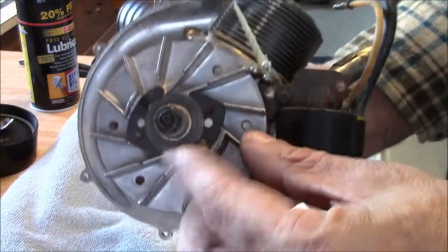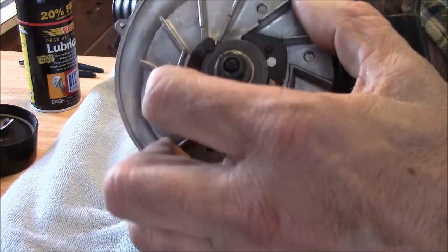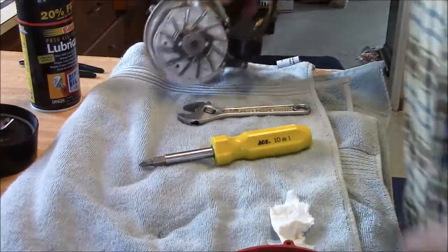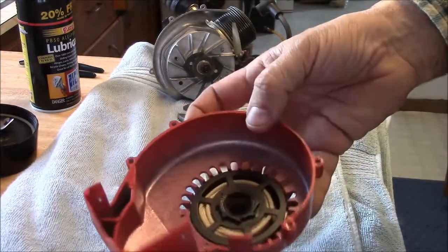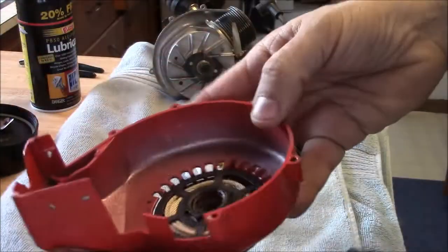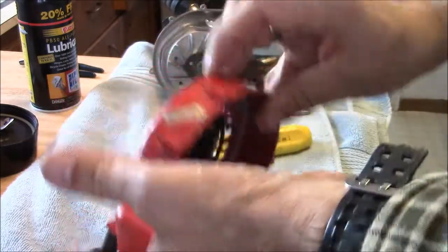There's the claws, and this one's still a little stuck. Okay, we'll just let it sit. We'll work on the starter here. There's not a lot to this recoil starter, the housing. Since this is a brand new one, it's stuck tighter than a drum. Now it's starting to loosen up there.